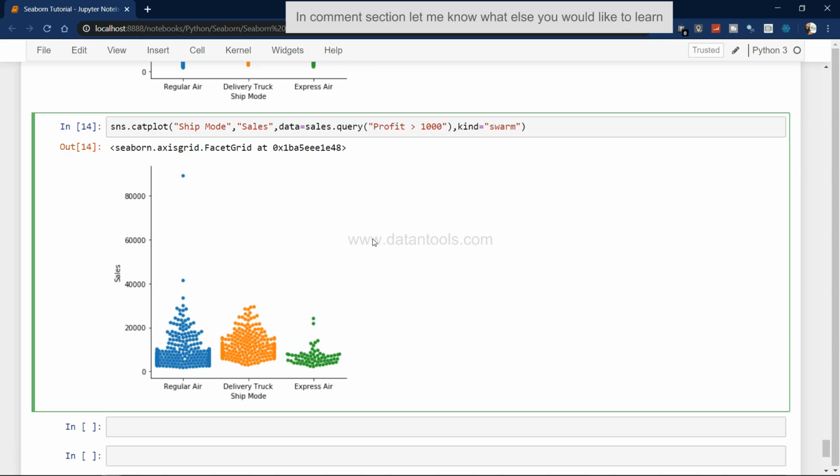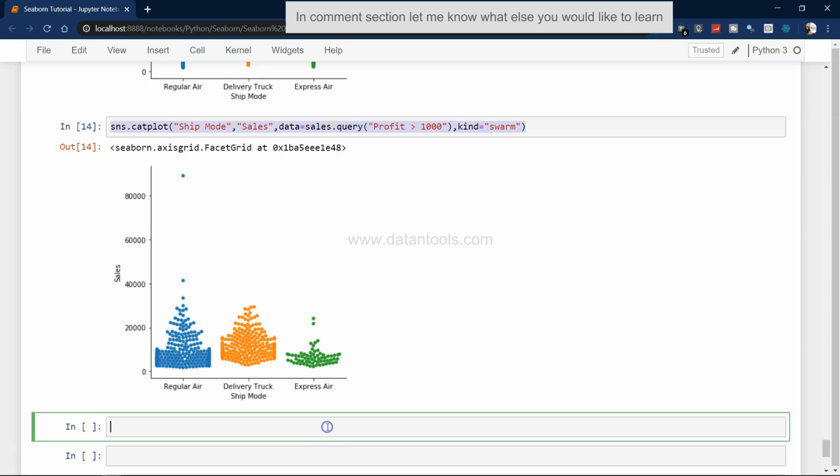The last thing which I will show you is a bit of a trick, which is about changing the parameters to make it horizontal. Right now you see it as vertical, but if you want horizontal, then I can copy this, and the simple thing is taking the ship mode from here to here.